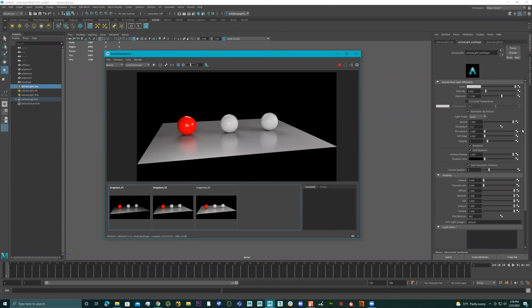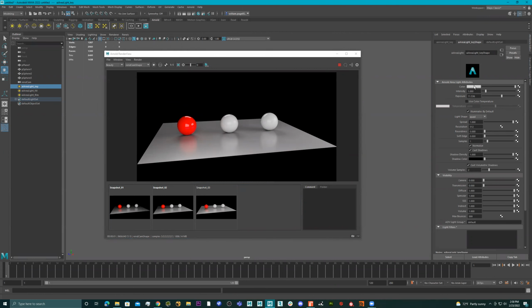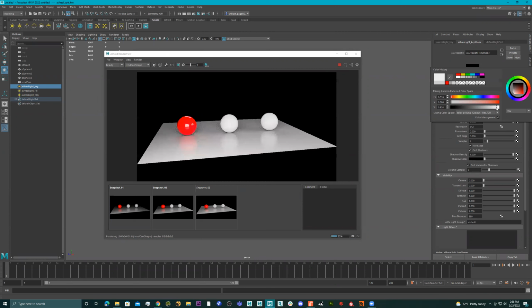Right now, we can change the color. It's at, not pure white, it's at 822 on this. So if I change this, I can make it a pure white, which isn't really realistic, or I can kind of dim it down. So I can get a bunch of different looks, right?